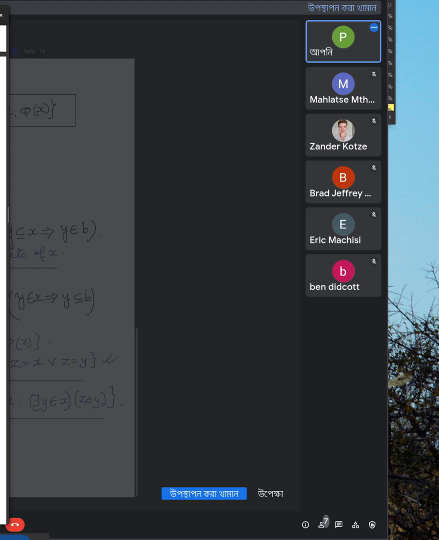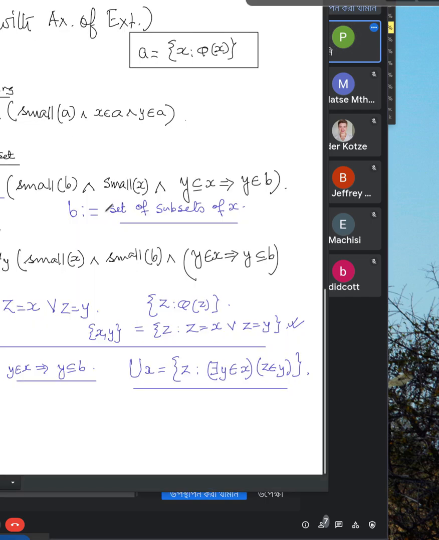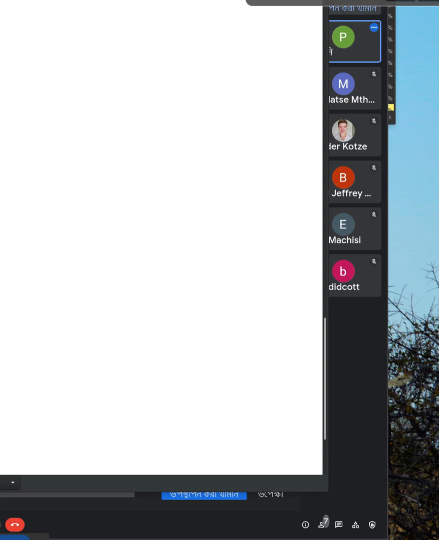Now the exercise 2.3.1, coming to Xander's question. So now you see, I'll help you with one of them. So it says if small x, then, okay, let's see. So you have told me that x is not a small set. So that means x belongs to y. It never belongs to y for any y. Okay?